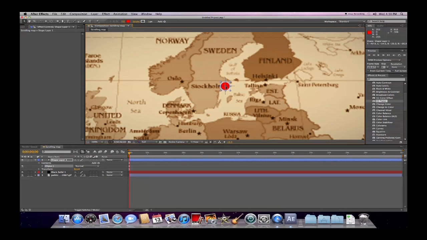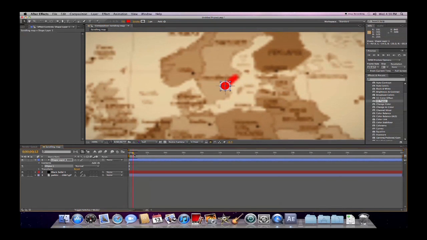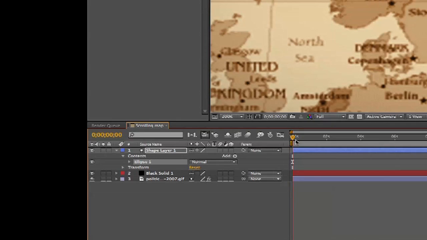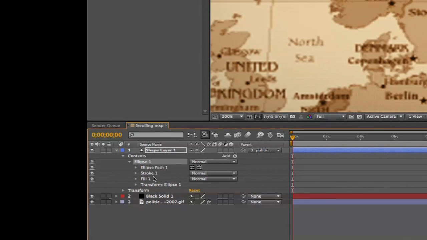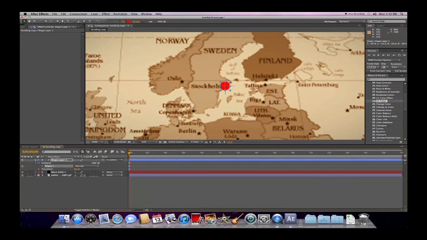Once you have it where you want it, right at the stop there, we've got to change some things around. As we go to move it, you'll see that the button comes along with it. Now this is a very important part. You're going to click on the little spiral looking button, drag it down, and run it onto whatever you named your map. So mine's going to go right onto the political map that I have, and that'll set the parent for the shape layer as the map. Find stroke 1 and click off the eyeball, as we're not going to want that anymore.